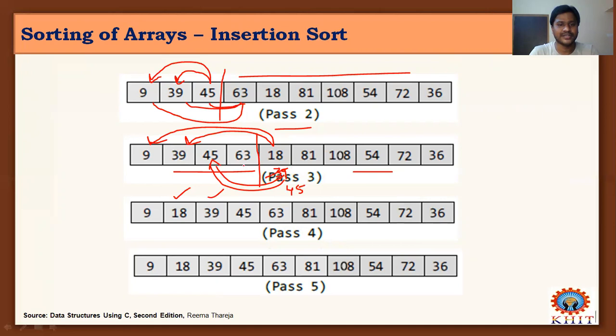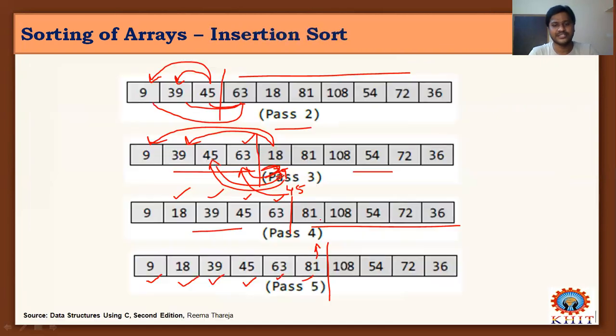Now the sorted array is not completed. Still another element is there, 63. 45 compared with 63, 63 is greater. So 45 will come to this position and 63 will come to this position. So up to this one is sorted and the remaining is not sorted. And again take 81. 81 compared with 9, it is satisfied, with 18 satisfied, 39 order satisfied, 45, 81. As order is preserved, 45 is smaller, 81 is greater; 63 is smaller, 81 is greater. So this one is sorted.